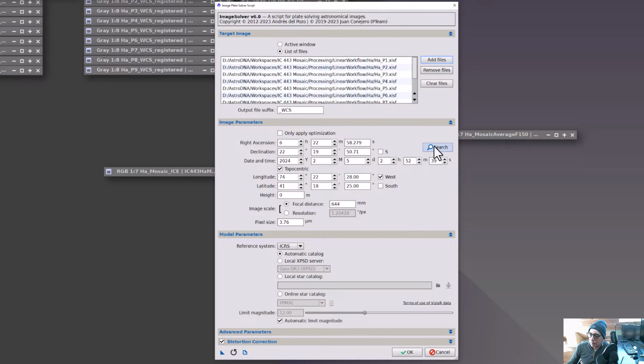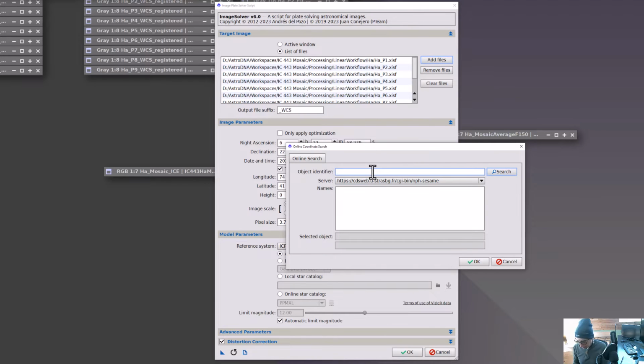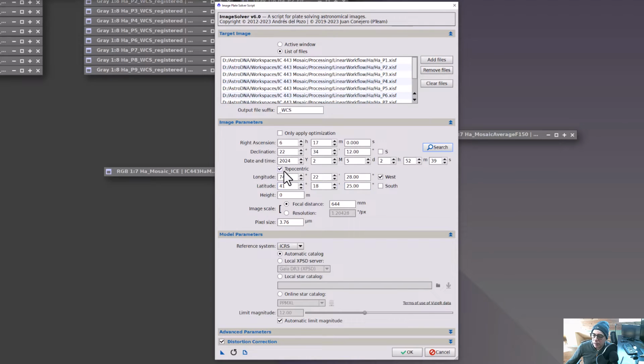And we can even go ahead and search for an object, IC443, supernova remnant, jellyfish nebula. We can select it, say OK. And we can set the date and time of the actual observation, roughly is fine.